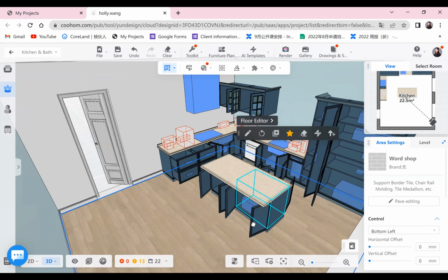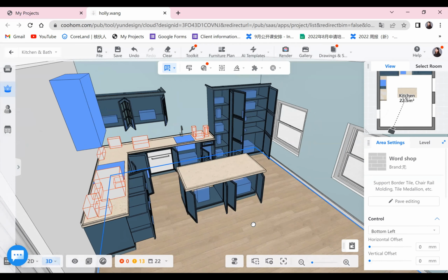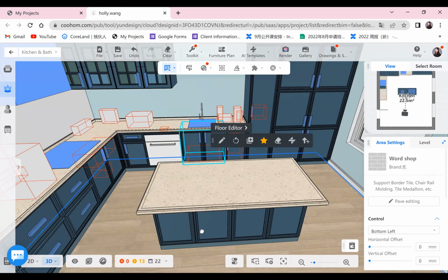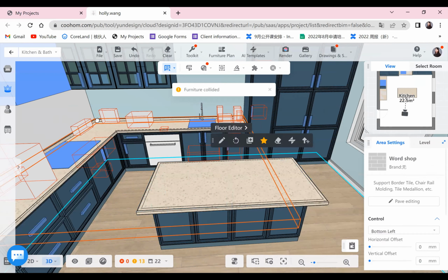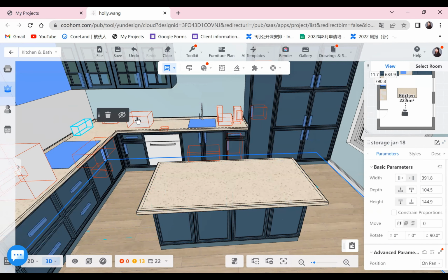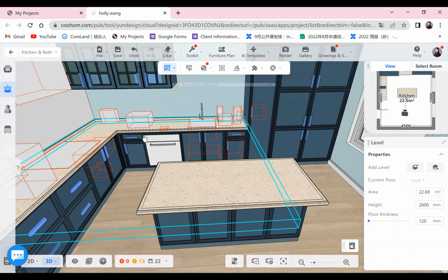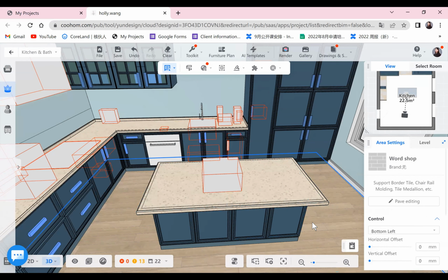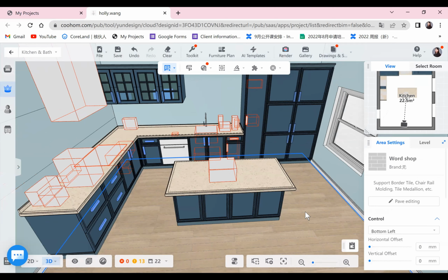So it saves you a lot of time. And if there is anything you don't like, you can directly delete it. This one, delete it, or you can move it to a different place here, right? Or you can just add more if you want to.